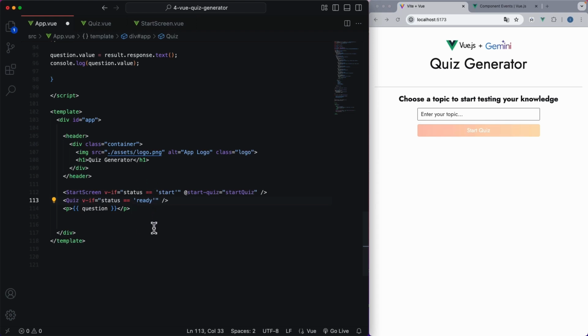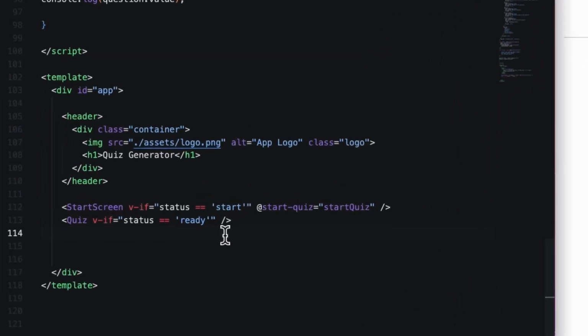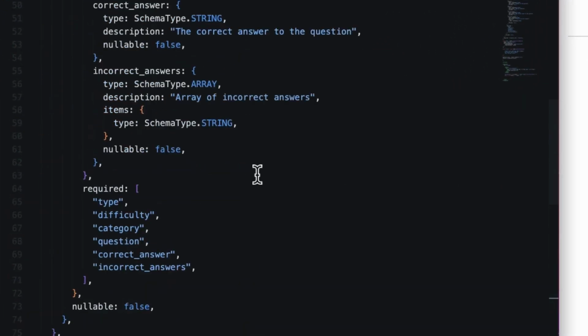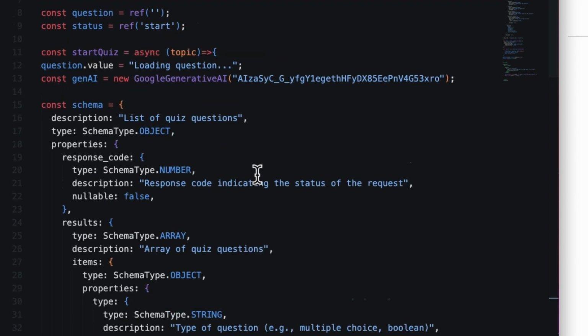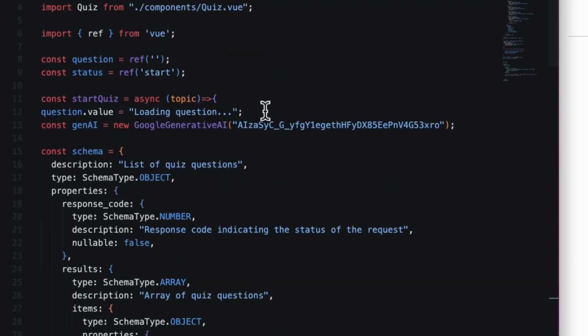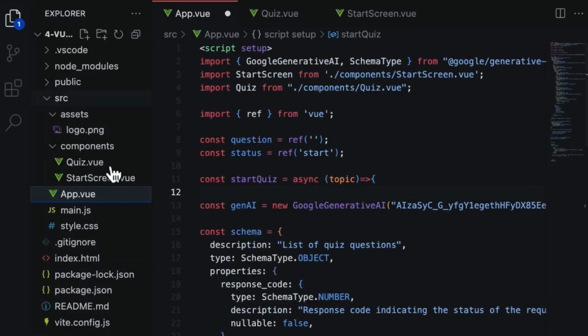And another cool thing we can do is do the same thing for the loader. So we are also going to have a loader component, which is going to make it possible for us to add a nicer loader. Right here at the top, remember we were changing the value of the question variable to loading, which is not ideal because this has nothing to do with the question. So we can delete this line from here. And instead, we are going to create another component for the loader.